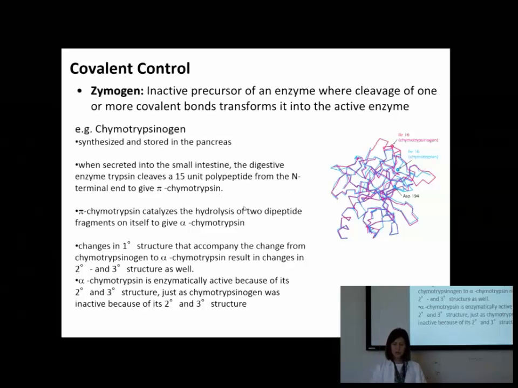Chymotrypsin chops proteins. Actually, I used it when I did something called peptide mapping on a gel electrophoresis or on chromatography, where I wanted to find out where a certain tag was attached. So I had my protein tubulin, a huge protein, and I would attach a fluorescent tag on it, something that exhibited fluorescence. And I didn't know where it went. I had an idea what kind of amino acid it would attach to, but I didn't know where it went.